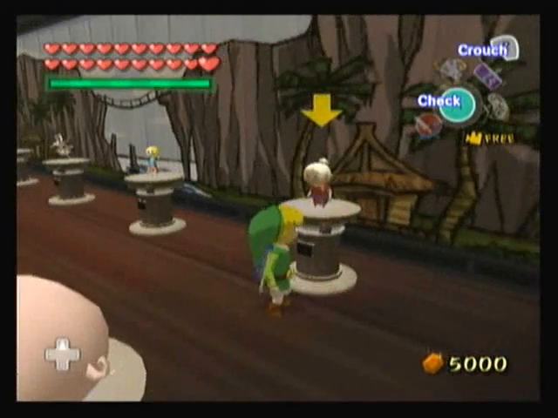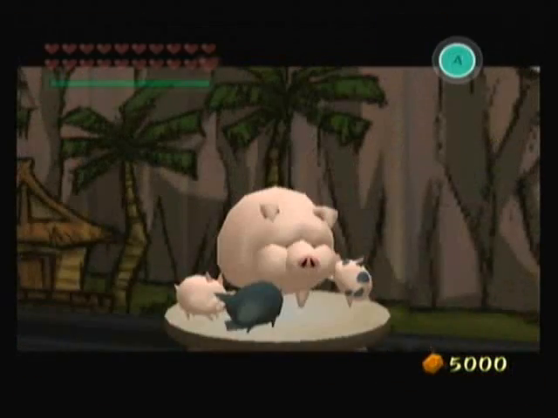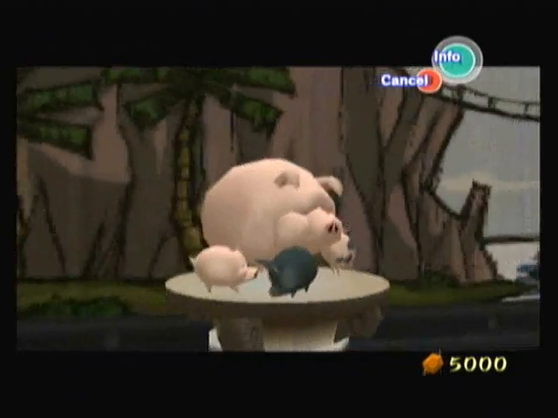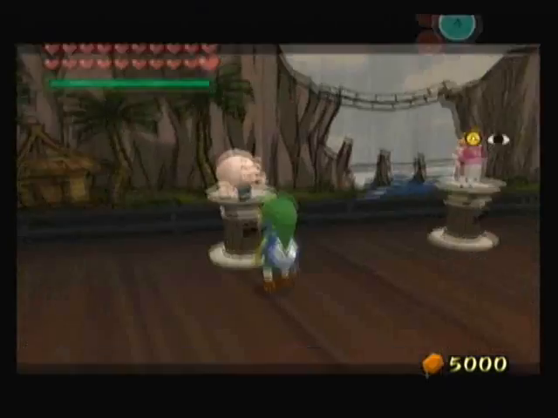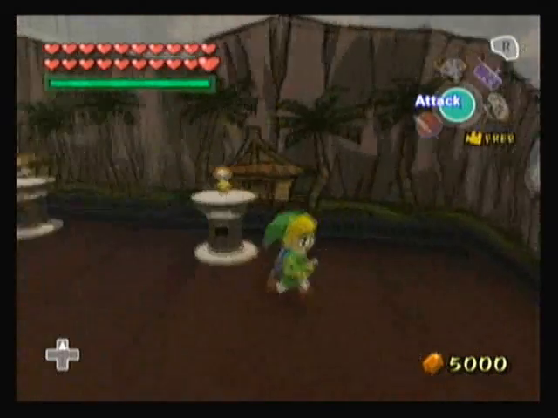If you take a picture of Link's grandma, you automatically get Ilia, his pig. Well, wild pig. Huh. The snot-nosed kid and the rest of his family.